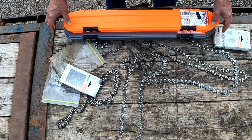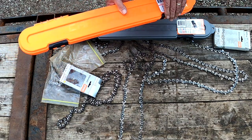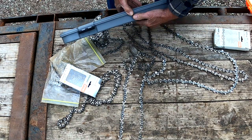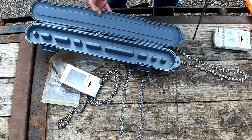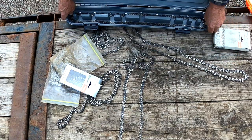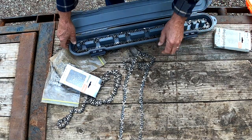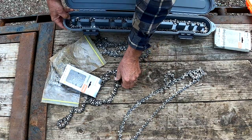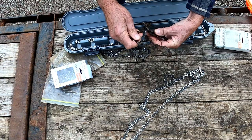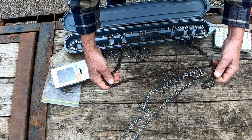These things are pretty good. I'm not going to put a sharp one in here because I don't really have one, but I've got a dull one here. The nice thing is I should be able to store them in here. These are made in the USA, which is great. They take up to a 20-inch chain, which is what I've got here. I've also got a 16 or 18-inch chain for my battery-operated unit. But look at these stupid things — I don't know if you have the ability to tie these in a knot, but I do, and it is a pain in the neck.